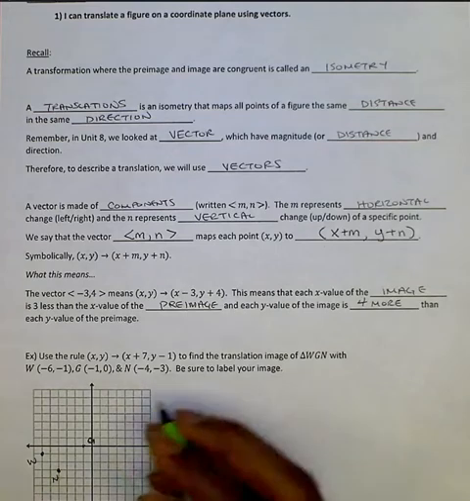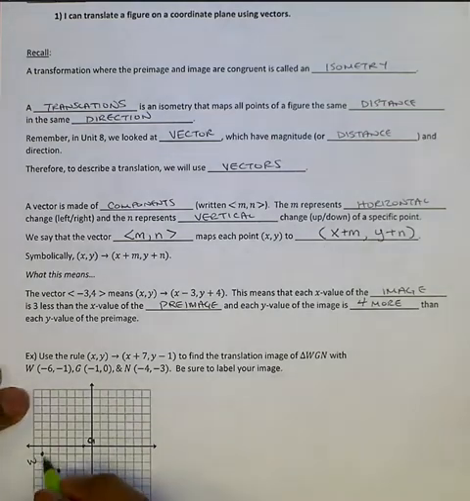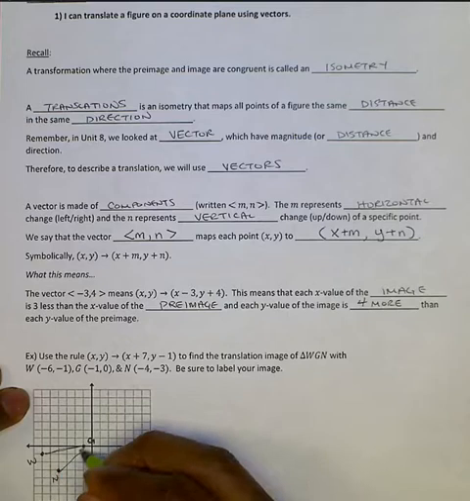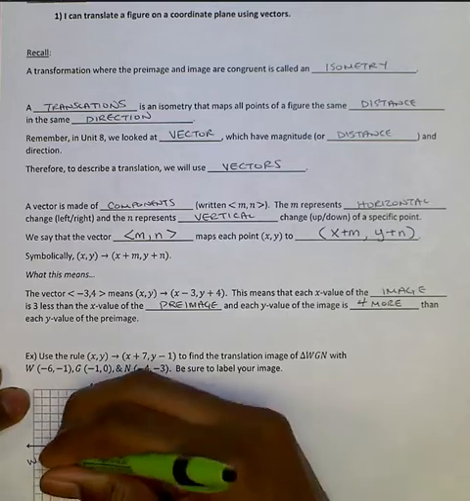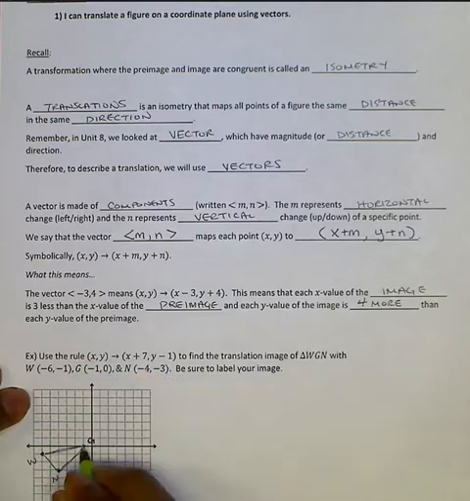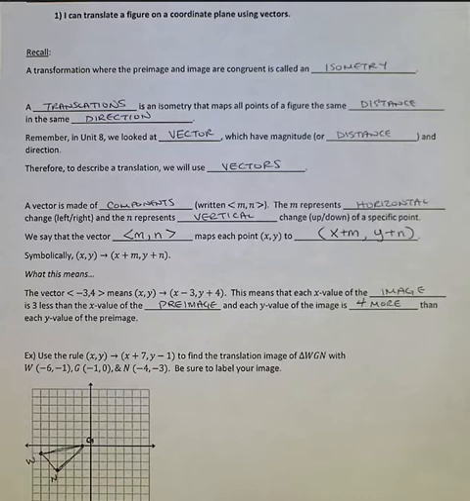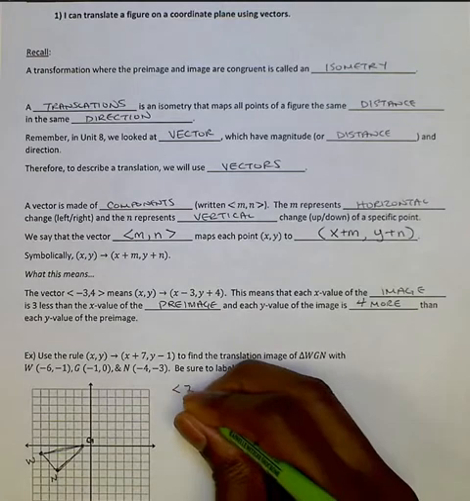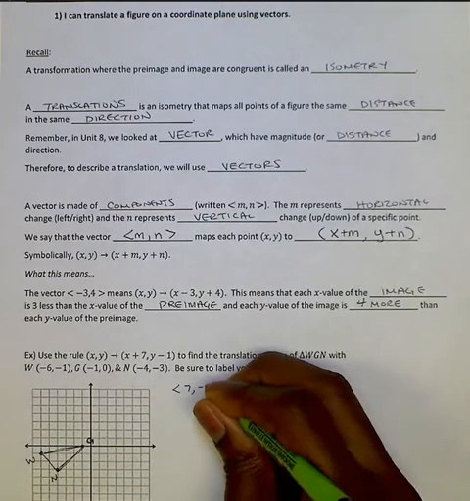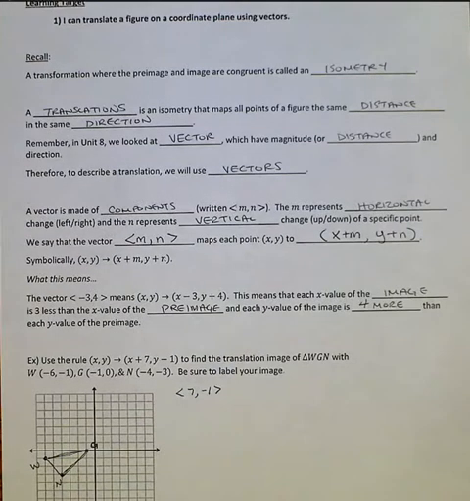Since it says triangle, make sure I show these triangles. Okay, remember we can do these translations with any shape. Triangles are just nice to see. Not a whole lot of points, but you can also see the reflections and transformations happening. Okay, all right. So we have the rule, and it might be written as ⟨7, -1⟩. And so we're going to see what that looks like in our image now.